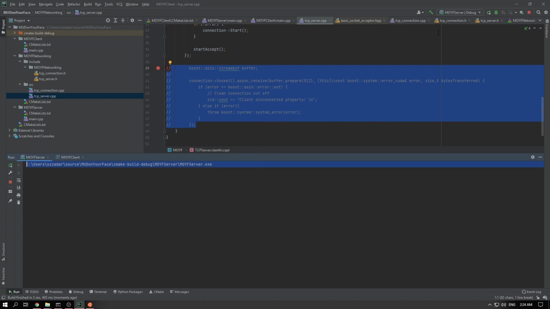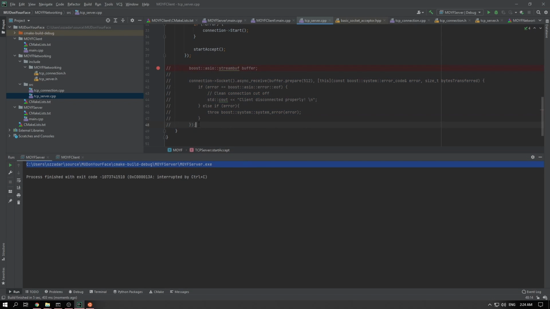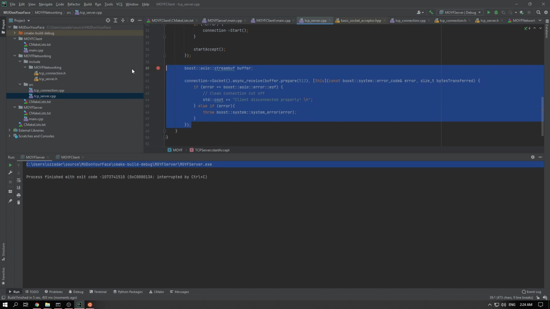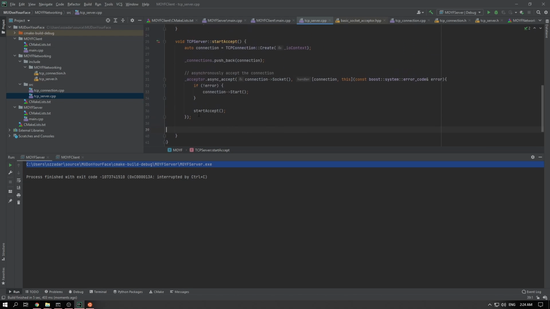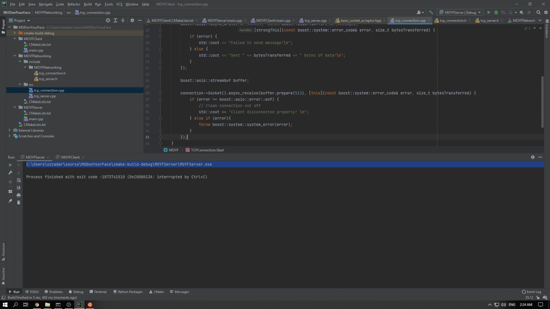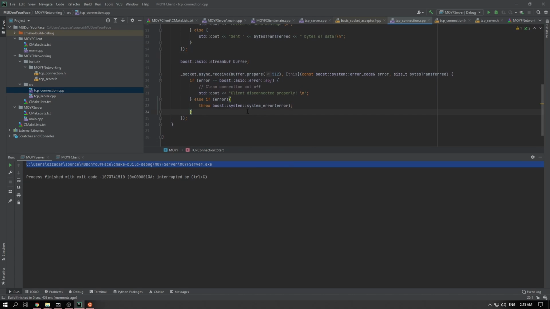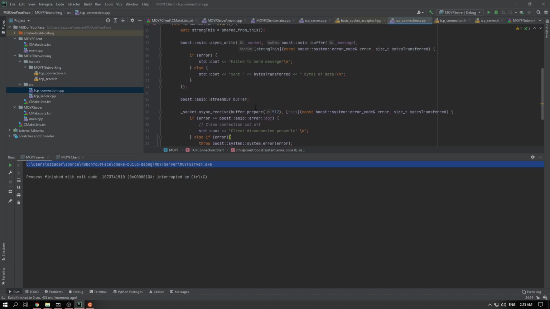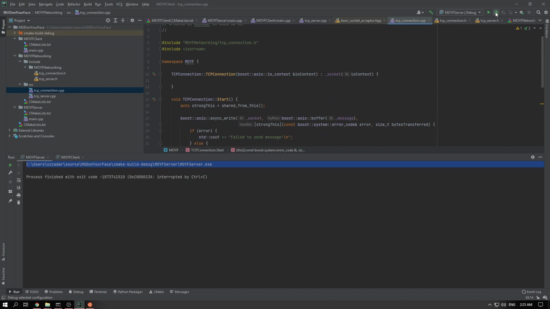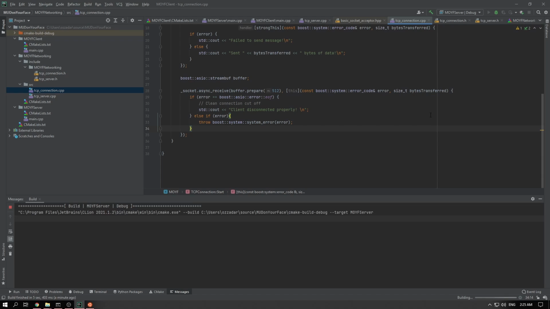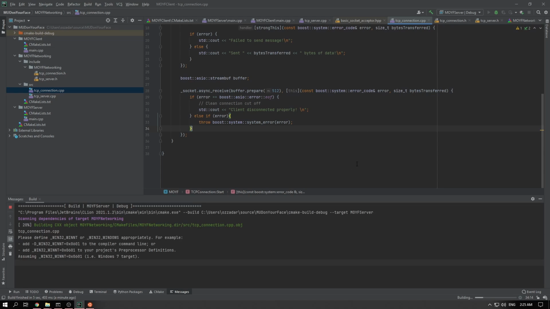Right. Okay, so maybe we need to move this. We can take this exact same thing and move it to TCPConnection where it says start. We can probably do this, and we can change this to socket, and then let's just see what this does and see if this gives us closer to what we're looking for.